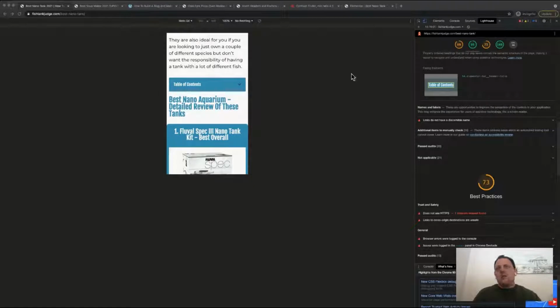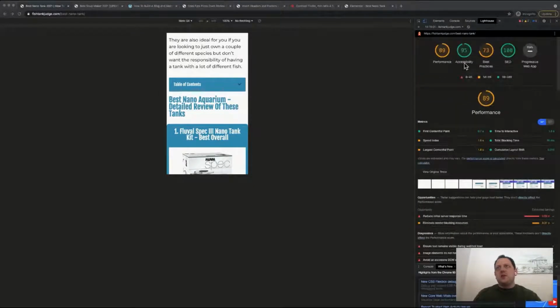And like I said, not a major thing, but definitely worth getting to the green. And this one is quite easy to get to the green. It's generally not that complicated to get this one to 100%. As you can see, there's just a few fixes on mine, and that'll get that to 100%.